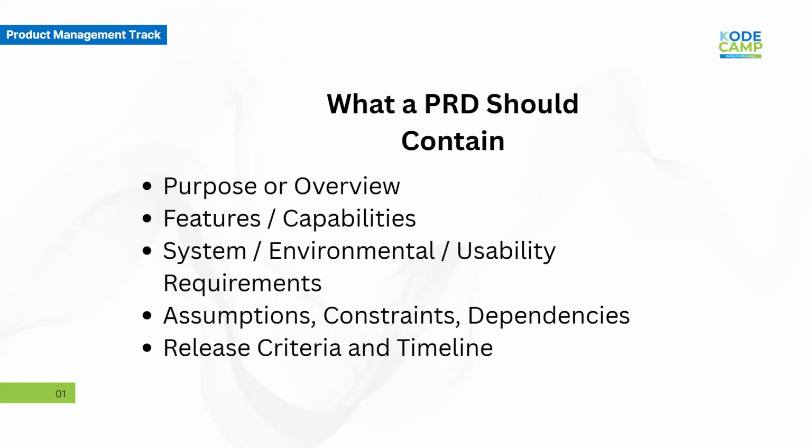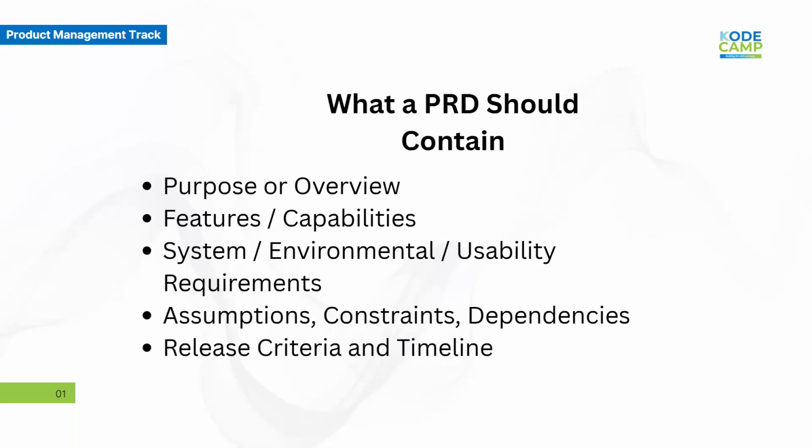Now, the second thing is the features or capabilities. This is the heart of your PRD. Here is where you list every explicit capability that must be included in the release for it to be considered complete. You don't stop at high-level features. At this point, you break them down into enough detail so that your engineers and other teams know exactly what is expected. They are not guessing and they do not misinterpret because you are going to break them down clearly. By you, I mean you as the product manager.